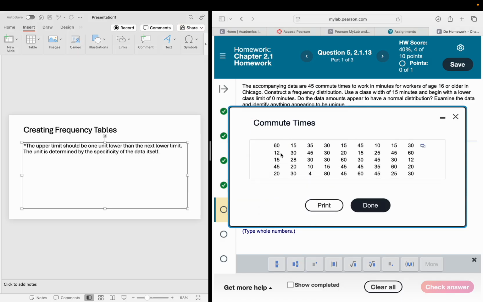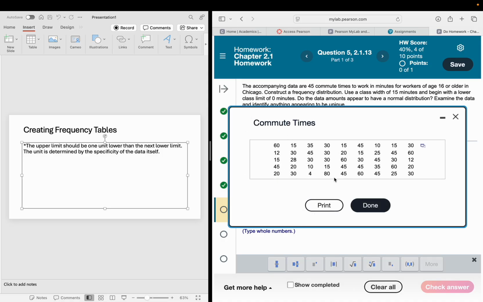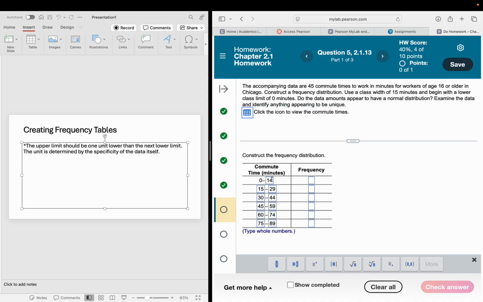My data only has a tens place and a ones place. Because the ones place is the most specific I get with my data, I decreased by 1 to the next lower limit. If I had hundredths, like 0.84 or 0.32, then this lower limit would be 0.499, because I would go to the specificity that my data showed. Because my data only went to the ones place with no decimals, I'll decrease by 1 with no decimals.